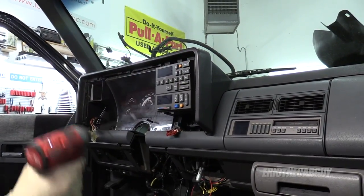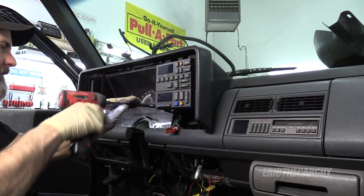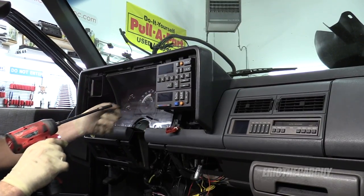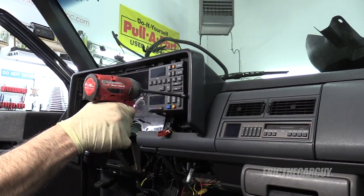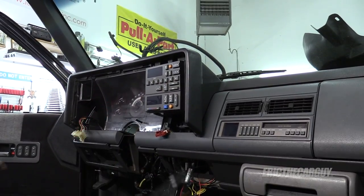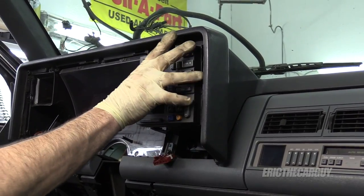I don't think the radio comes out on its own. I think it's like, no, I come with climate control. What's cool is the display is all green and I believe I could change the color on my new radio, but I believe one of the colors is green, so I can make it match what's happening in here.